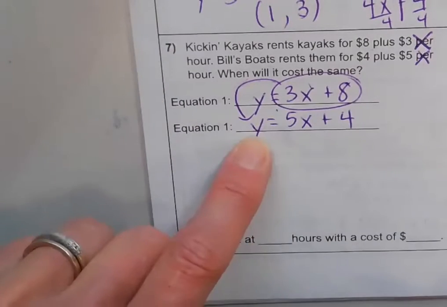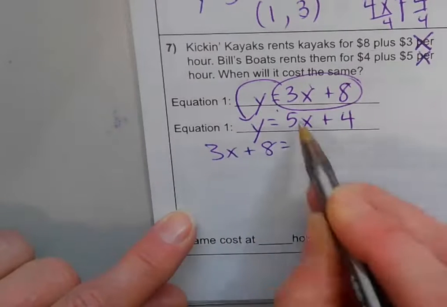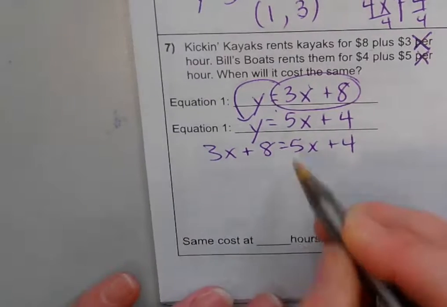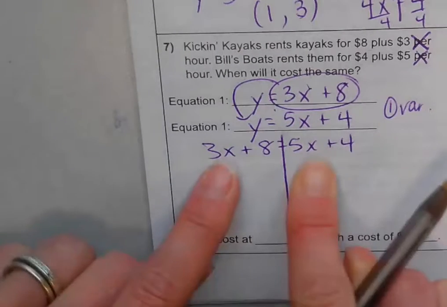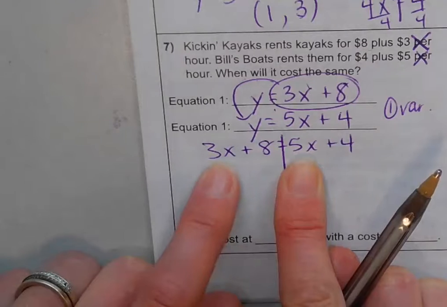So I'm going to write this, okay, equals the other part. Okay, again, our steps are we want to do our variables first, and I like to do the smaller one, so we try to avoid negatives. This one's smaller, so I'm going to minus the 3x on both sides.